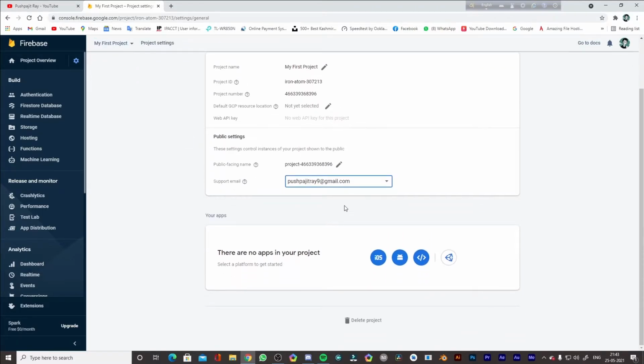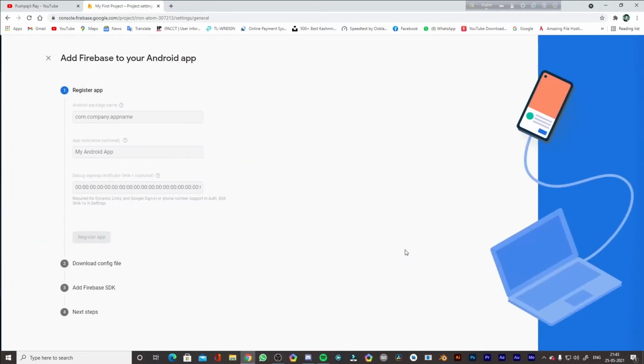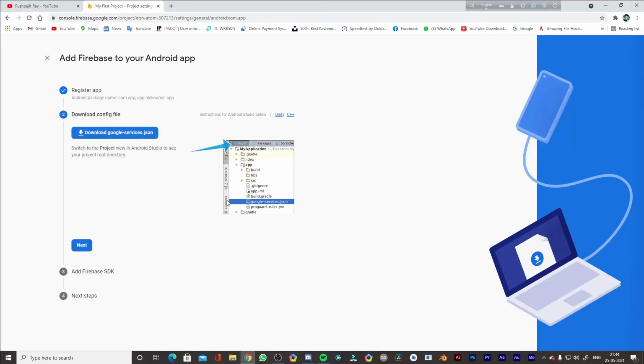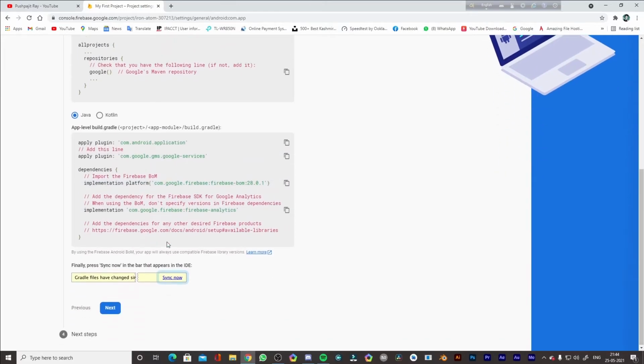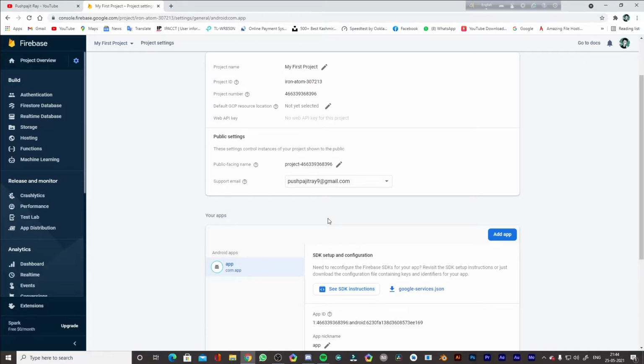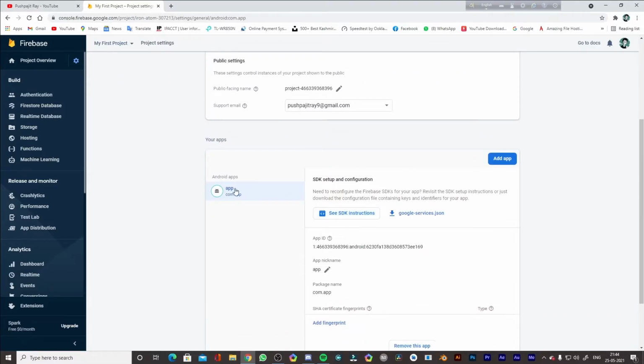Now I'm going to add these things in my Android application. So I'm just naming it example.appname to give some name for this application. Now register this application. Make sure you have an SHA1 fingerprint, and this gives you some privacy when you are in OTP verification, phone number verification or Google sign-up verification method. Now you have one application added.